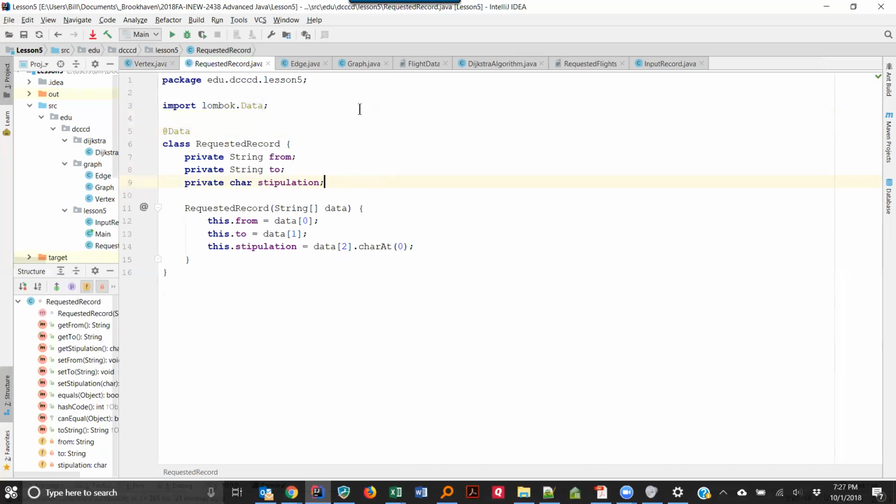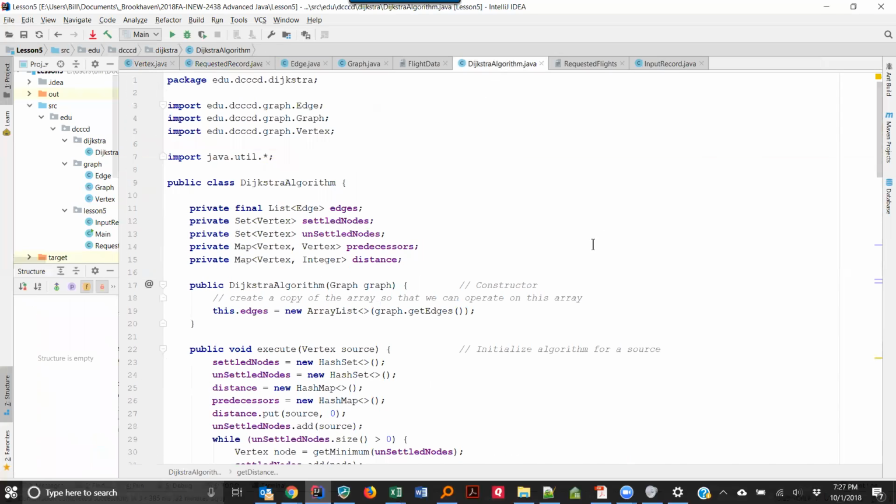Let's close this one. So here is Dijkstra's algorithm. I downloaded this off the internet last year tutoring a student, and it worked so very well that I'm using it again. I've probably made some improvements along the way, but basically this is the algorithm that I found on the internet.